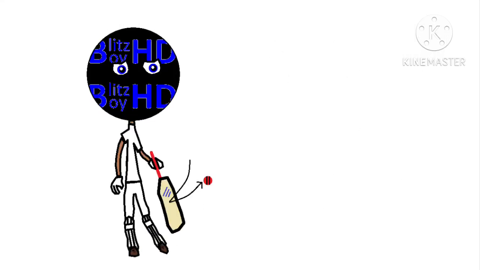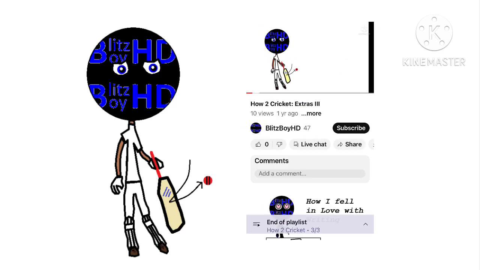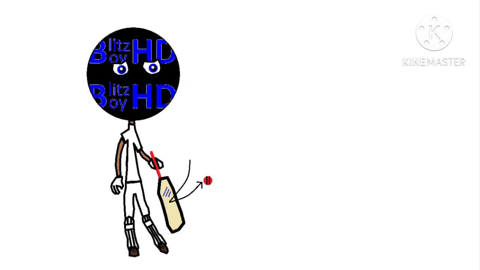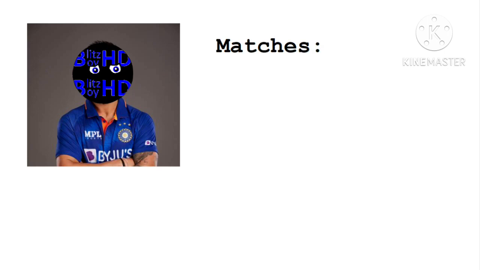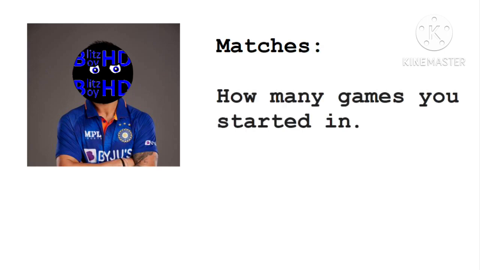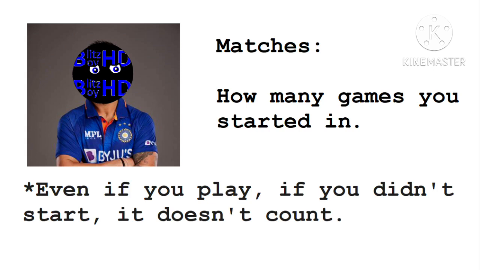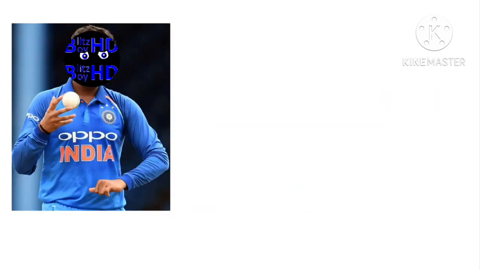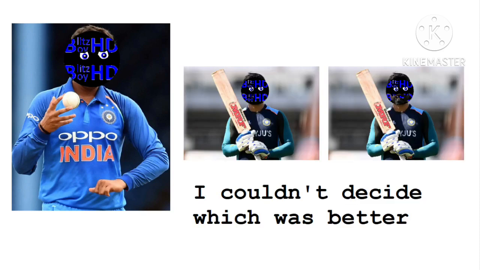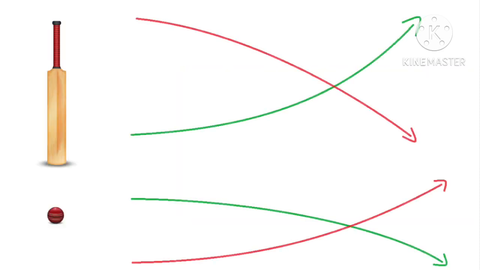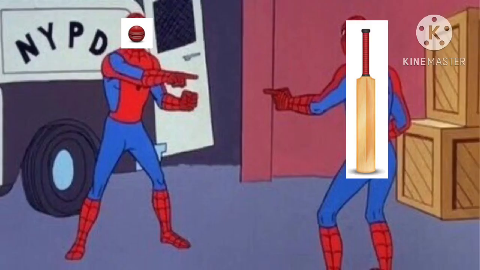It's been quite a while since I made a cricket related video, so let's get ourselves warmed up with some fresh cricket terminology. Let's talk about player stats, starting with the most basic one, matches. Matches refer to how many games you have played from the start, regardless of whether you finish. The other statistics in cricket can be split into ones for bowlers and ones for batsmen. As a general rule, for the bat, the higher the better, and for the ball, the lower the better, if they have the same name.